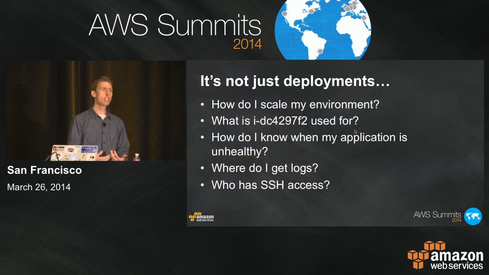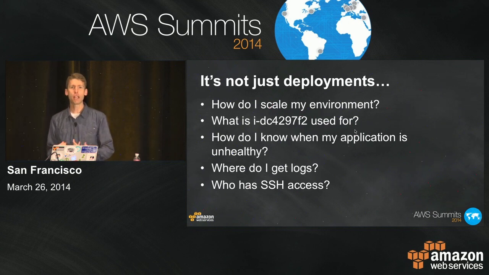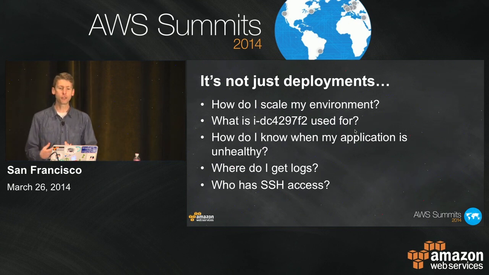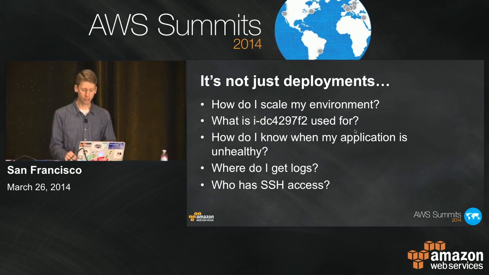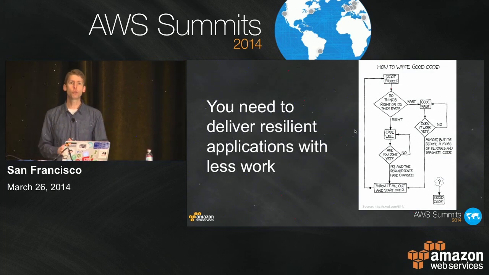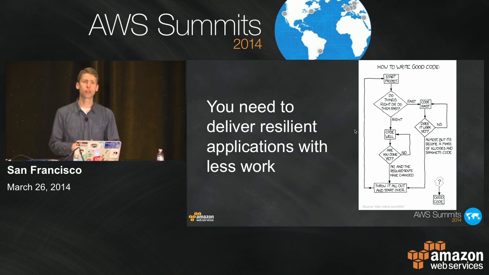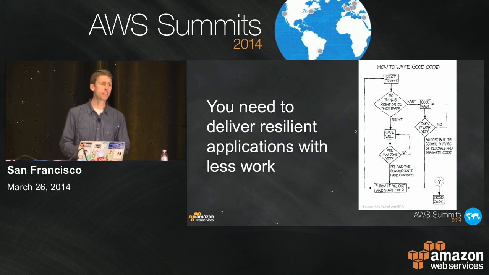And of course, it's not just getting the software onto your instances. It's about how you manage when there might be problems, or understand the sorts of challenges that might be happening inside your infrastructure. So setting up proper alarms, and being able to know what things are costing you. When you look at operating and managing your application, it's a fairly big space. What we want to do is give you tools to help manage your applications. Beanstalk and OpsWorks are two tools that AWS provides to give you a leg up and take away some of that undifferentiated heavy lifting you'd have to do otherwise to have a nice, reliable, resilient application.